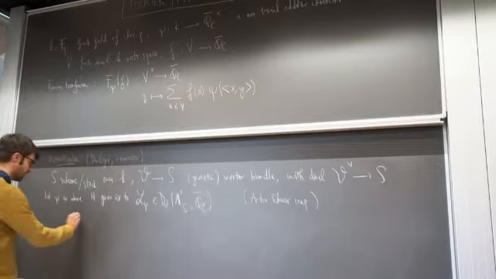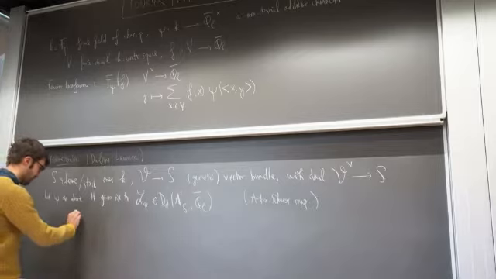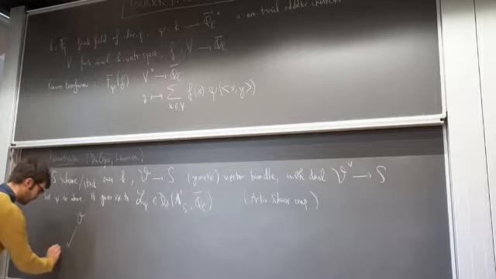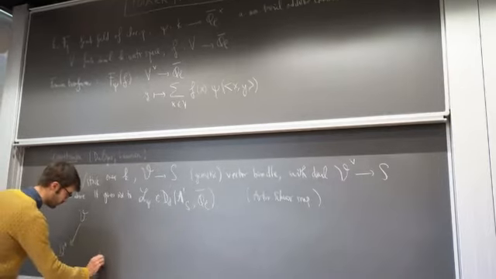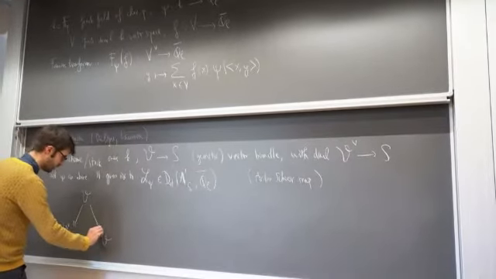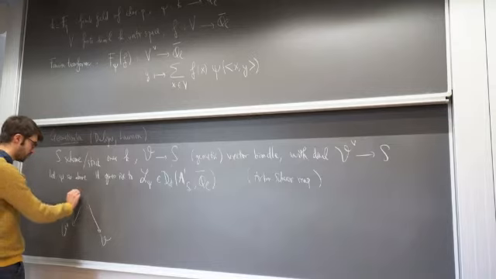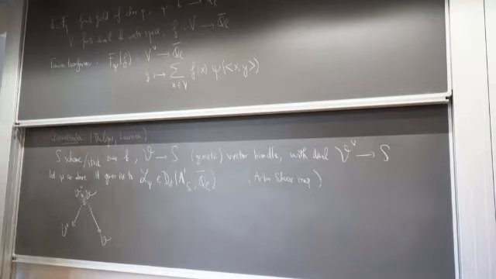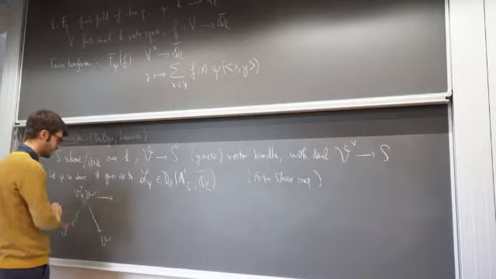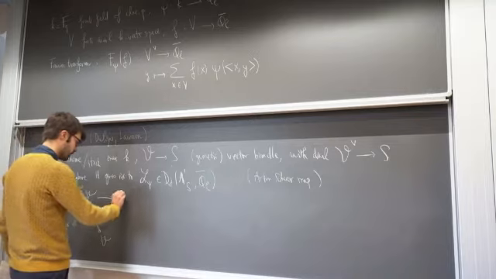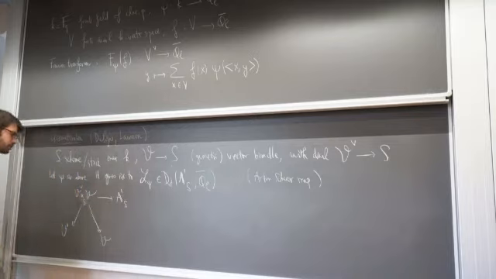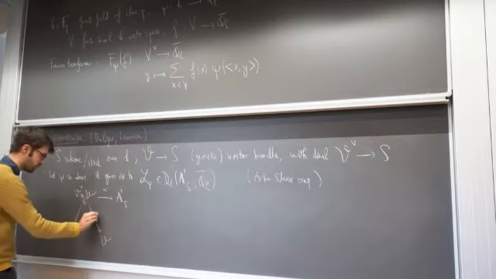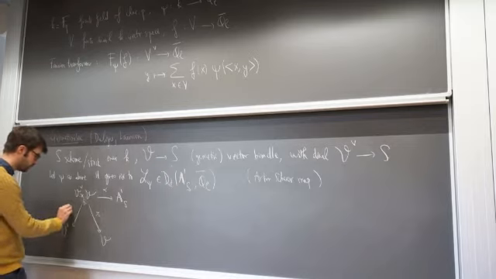All right. And then you can look at the following diagram. So you have V dual and V. They both live over S. And then I consider the fiber product over S of the two. Because these are dual vector bundles, there is a natural pairing to A1 over S. Let me call this alpha, and the projections will be called pi and pi dual.